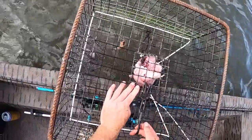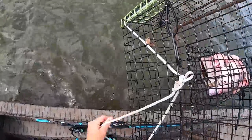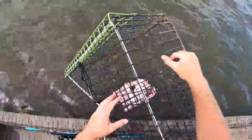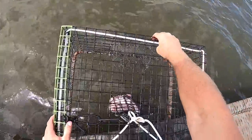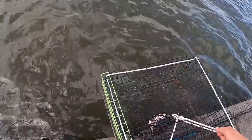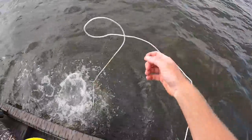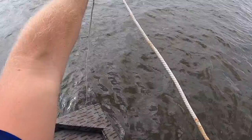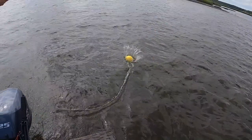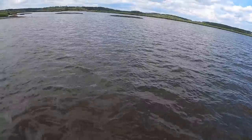We're just gonna close that up. Boom, there we go. Got some fresh striper. Let's see what we can do with this. I'm excited to give this a try. I think this could be really good. I don't know, we'll find out. All right, and that's it. We got the side latch closed up. Just gonna drop her straight down like that. And she hits the bottom right there. Got plenty of line. Out goes the buoy. First trap set, first pot set, I should say. That is sweet.